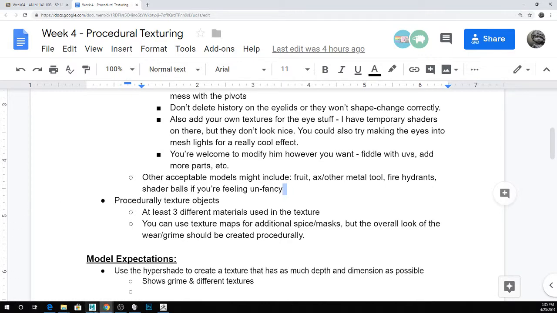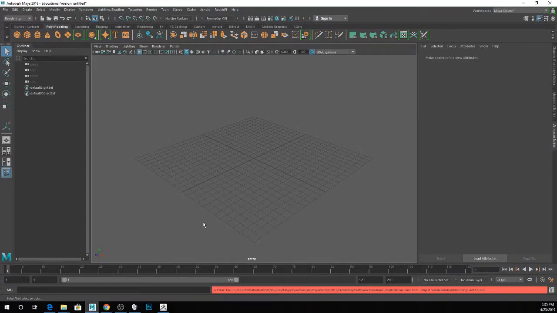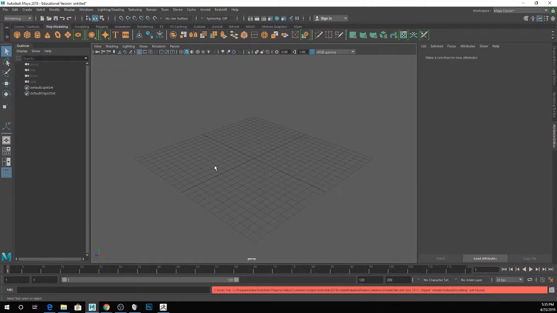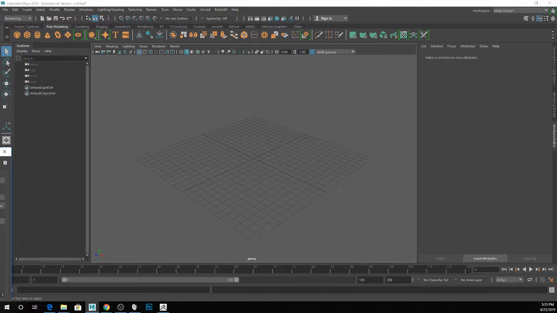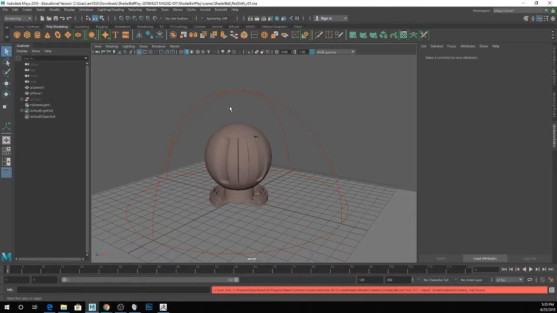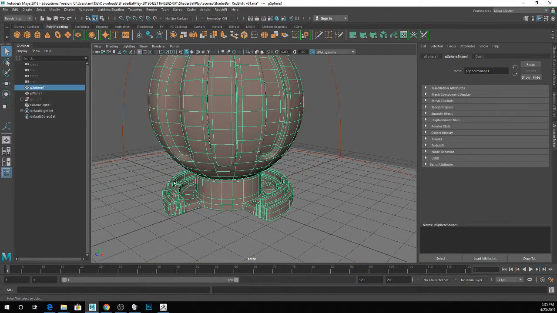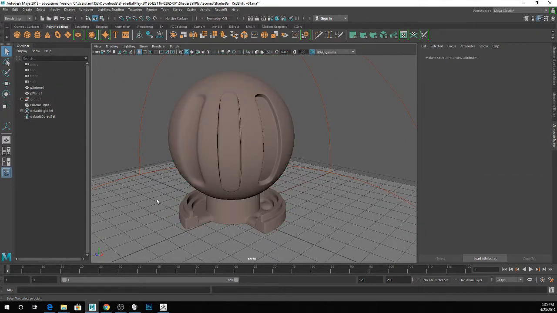So like the one that I made, of course I closed it. Or the shader ball that I made, I closed that too. That's upsetting. I wanted certain areas where you could really see the curvature on the outside to get those nice areas of wear. So I put a bunch of hard edges on my ball. I put some areas where it's going to be much more heavily occluded. So if you do make your own shader ball, try to keep in mind what you're trying to show off in your texture and make sure that you have enough different surfaces and curves that you can actually see the variation within your texture, if that makes sense.